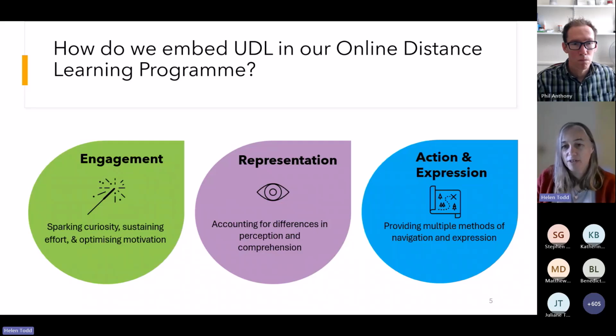On the framework, on the CAST website, each principle has 3 guidelines, and each guideline branches out into 4 or 5 practical considerations of how to enact each guideline. It's a living document, so there was a recent update in the summer, UDL 3.0, which emphasises, among other things, learner identity, the role of joy and play, and challenging exclusive practice. The amount of information that you'll find on that framework of guidelines can be a bit overwhelming, so I'm going to explain how we incorporate these 3 principles in our online environment with an example for each guideline.